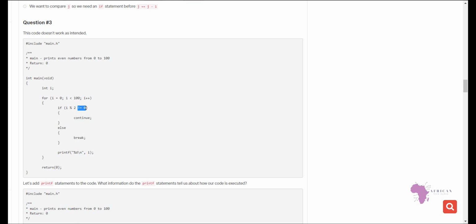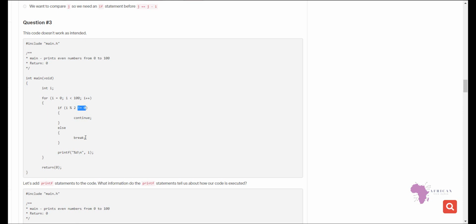So at the end of the day, the continue statement is being used, and when the current value of I is odd, it will not give the correct output. So this causes the loop, which we're now using, which is the if statement, to skip over all odd numbers.